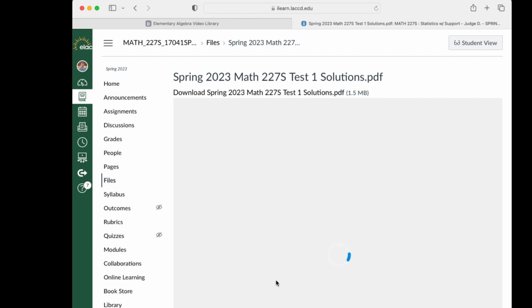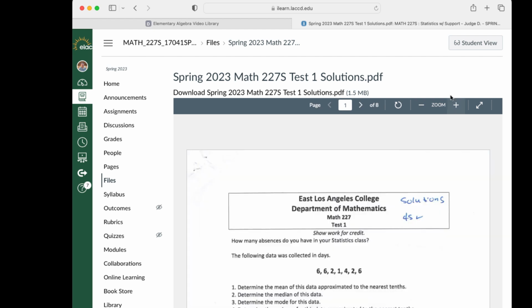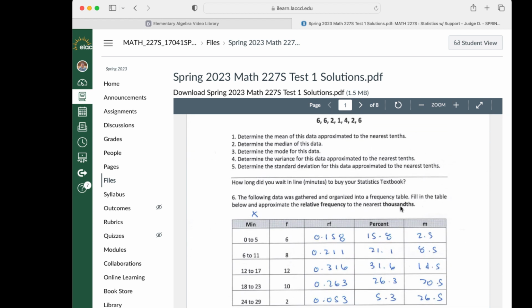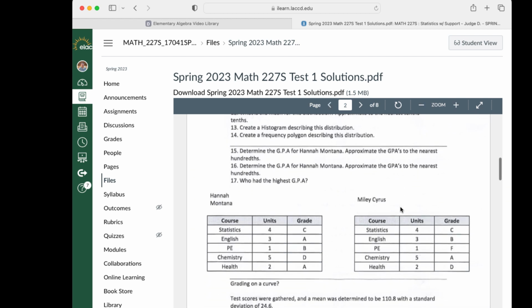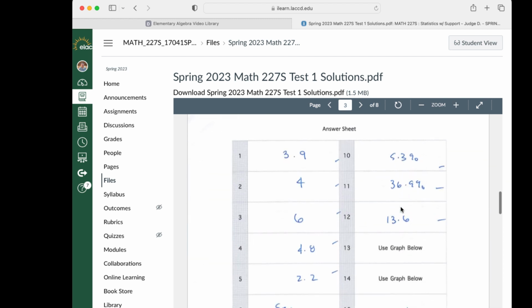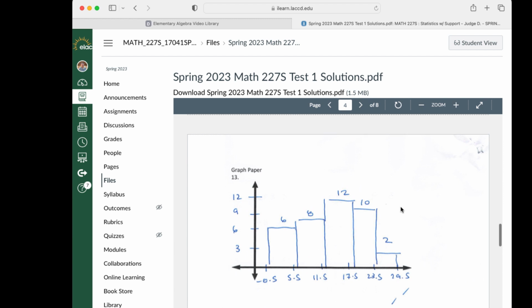I think there were 45 checkmark opportunities. There we go, finally, solutions. And as you guys can see, 45 checks. What you had to enter there, there's 15 checks. 12 checks on that sheet. And then what I was looking for here is 14 checks. And then there's 4 checks here.